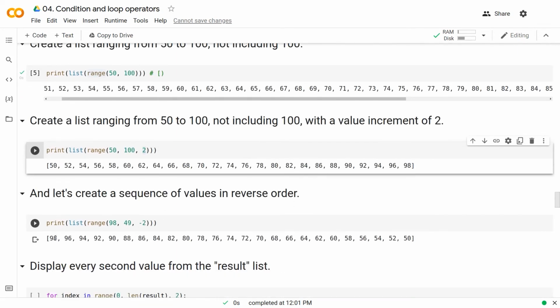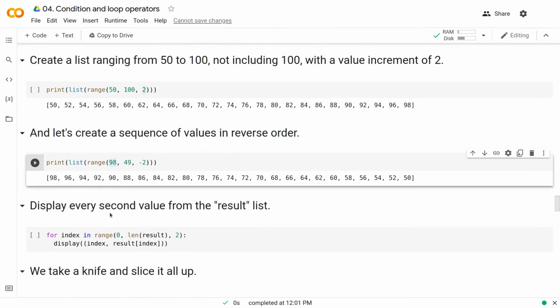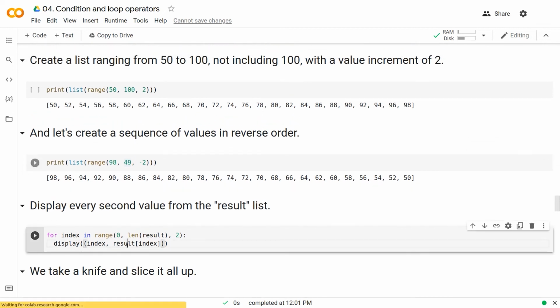We can also perform the operation in reverse if we need to get our sequence in the descending order. Please mind that here too, the left bound is inclusive and the right one exclusive. So to get the same exact sequence backwards, we need to start with 98 and deduct 2 all the way to 49. That way the set will stop with 50. So these are just a few things to keep in mind if you need a reverse sequence. Let's try and execute this code.